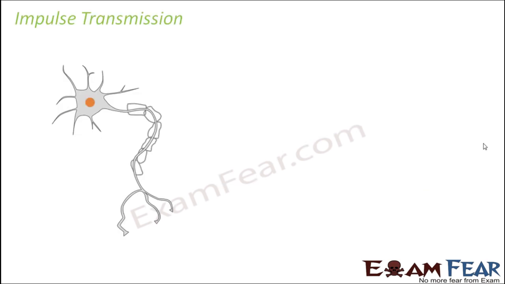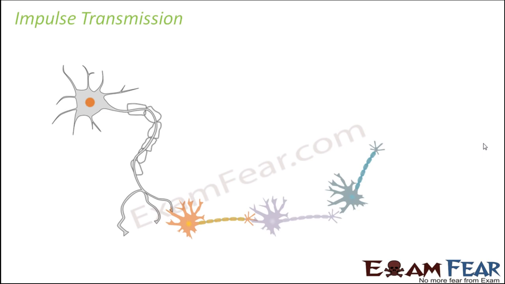In order to understand the concept of impulse transmission, we will talk about some new terms here. What is impulse transmission? When I say impulse transmission, I mean the transmission of the electric impulse. So far, we studied what happens when the axon or neuron gets excited, and how the conduction takes place throughout the length of the axon. Now it has reached the end. The question is, how will it jump from one neuron to another?